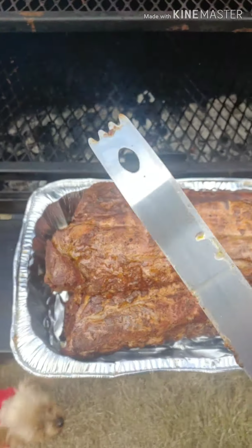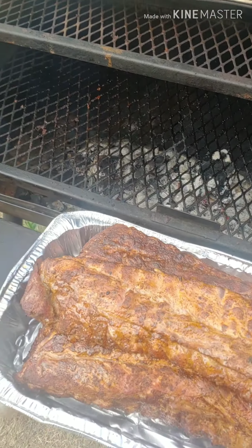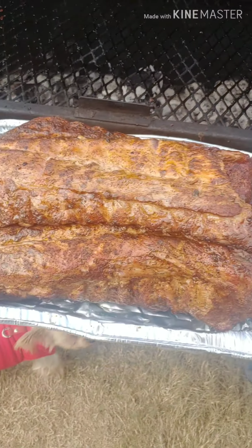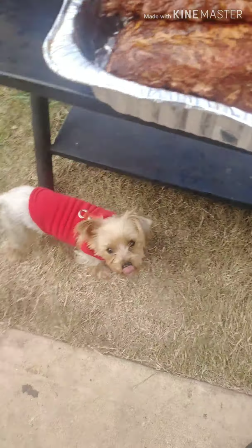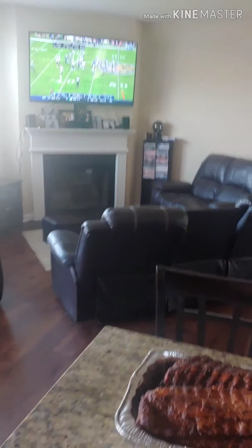So the ribs are off. They're going to go rest before I wrap them and put them back on. But the chicken is going to go on now. So let's do it. Look at it. Let's get this chicken on.